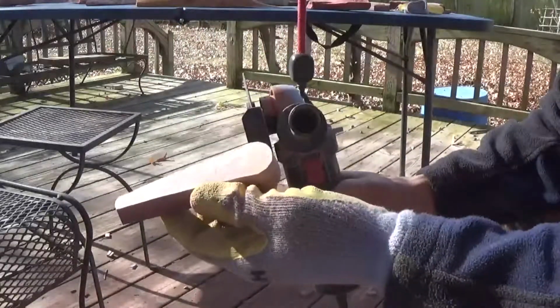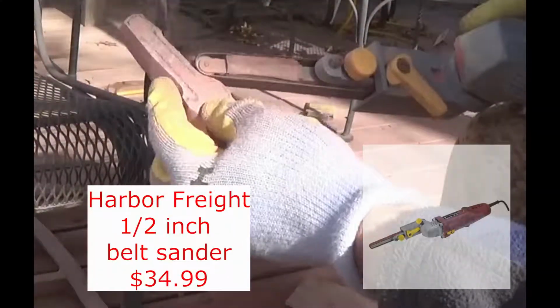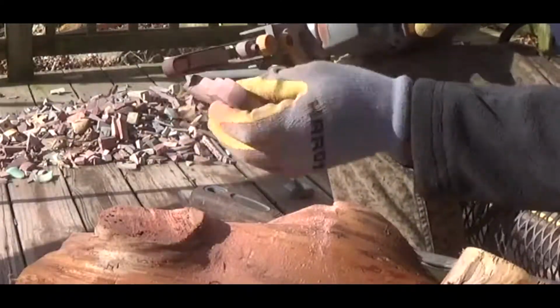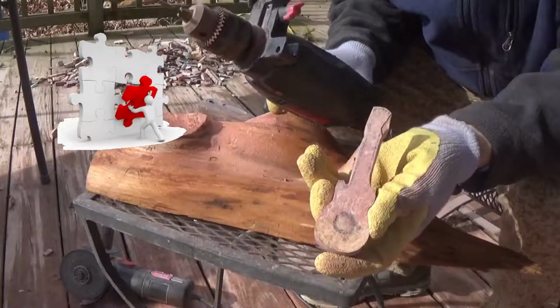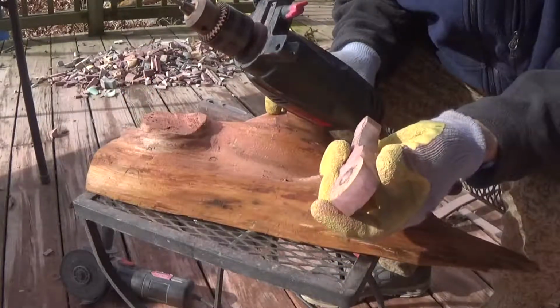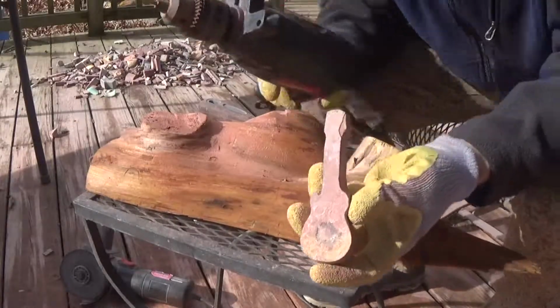Now it's time for a tool change. Okay, this is really the crux of the matter. I need to drill this hole right down through this stem very accurately to meet the bottom of the bowl here. We'll see what happens.